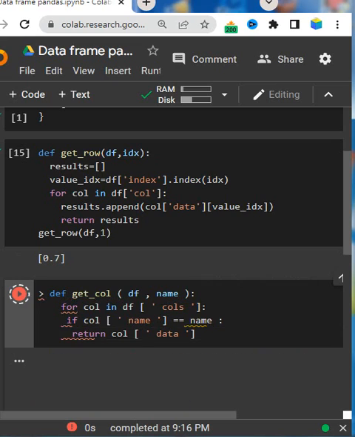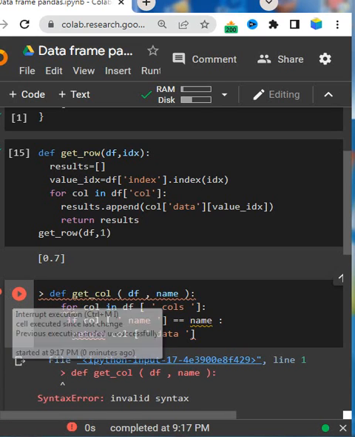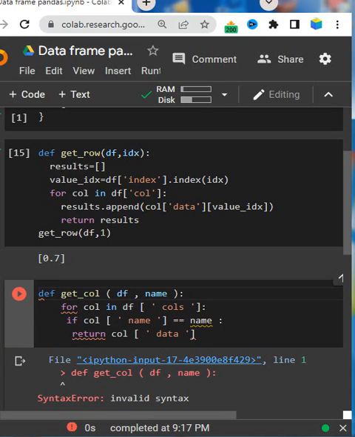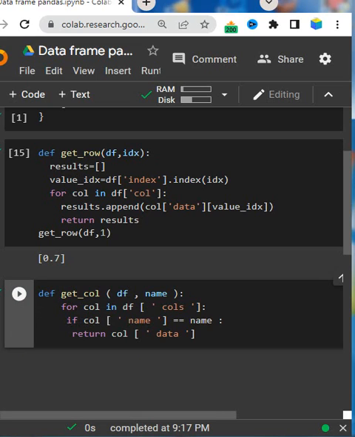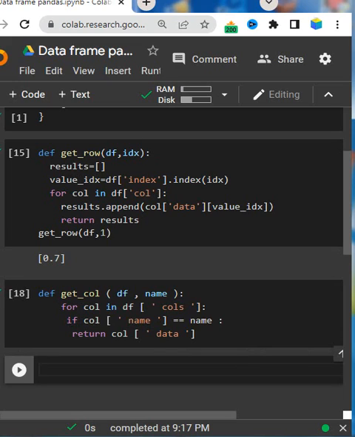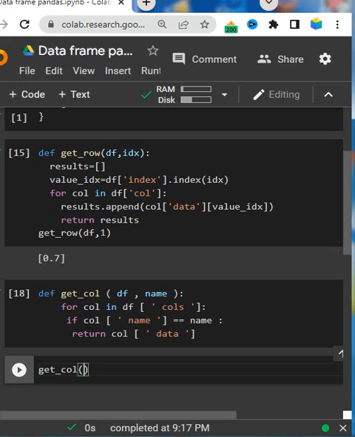Yeah, because slicing, so it is important to understand the slicing here. So everywhere here I think it has written something. Okay, so now you can also write here get_col and bracket start df.